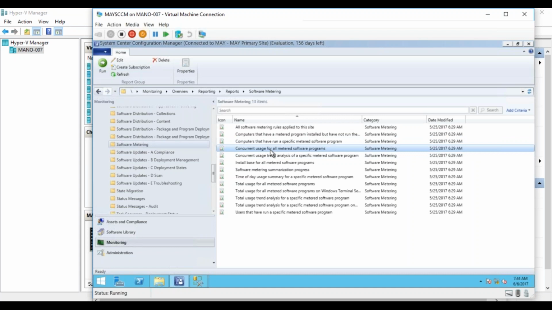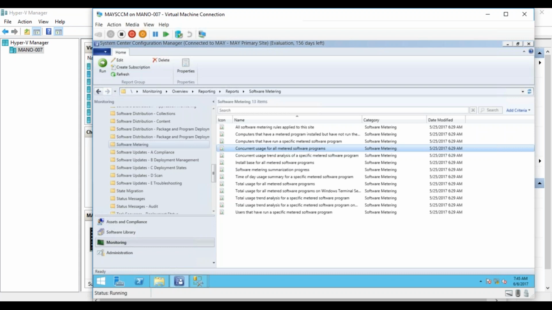For some applications, the licensing is done based on concurrent usage. That means at any given point of time, an application can be used by 100 users. So that's the license that you will buy from the vendor. So at any given point of time, only 100 people will use my application, and accordingly you'll pay the license for 100 concurrent usages. And when you run this software metering, you'll find that at any given point of time, only 30 or 40 people are using it.